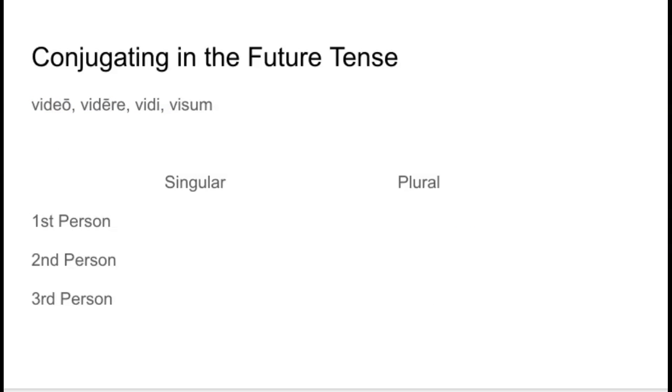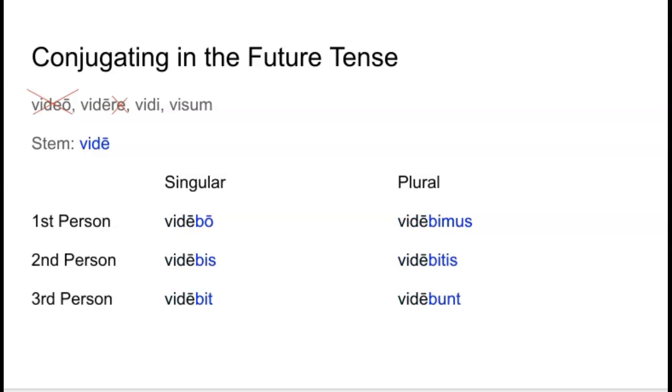Now, if I want to do something in the second conjugation, the steps are the same. Again, we disregard the first form. Again, we get our stem by going to the second form, chopping off the RE. But notice the difference here. Since this is a second conjugation verb, the stem vowel has an E as opposed to an A. We fill out our chart, and again, our stem vowel is macroned all the way through. We add our endings. We got the bo, the bis, the bit, bimus, bitis, bunt.